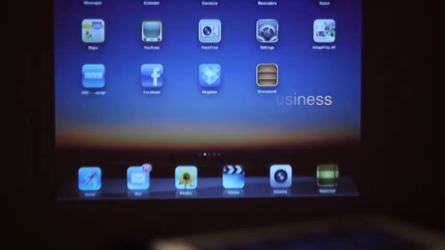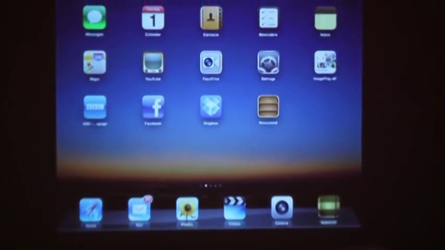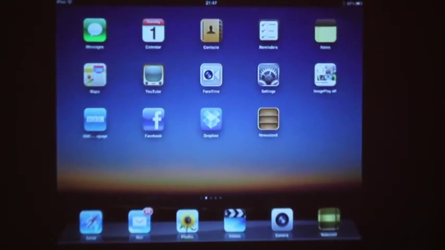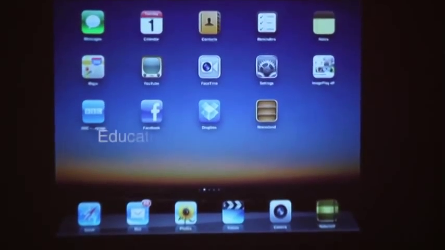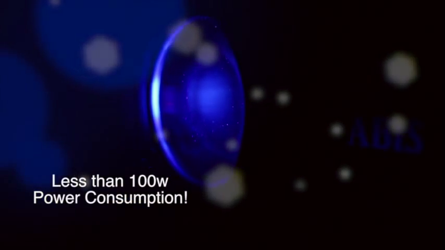The projector is also ideal for business use. It is compatible with the Apple iPad 2 and iPhone 4, using HDMI or VGA adapters. And in an education environment, the LXLED-2 is ideal for presentations and showing websites to students with incredible detail. The projector can be ceiling mounted and also has rear projection facilities. Power consumption is less than 100 watts.